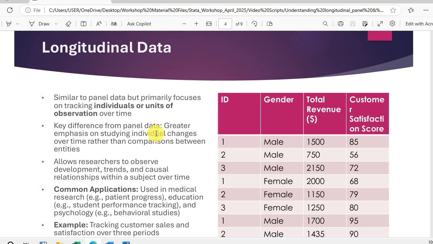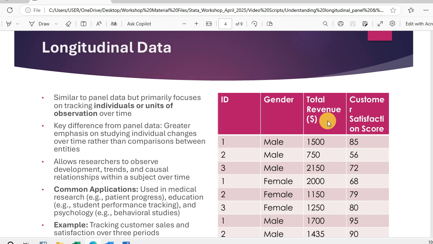But this one emphasizes studying individual changes. In this case I'm using total revenue and customer satisfaction score. Say you have a business, and customers each time walk into your store to pick some goods.